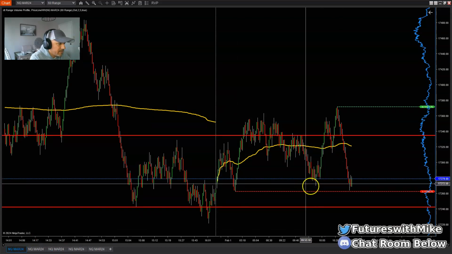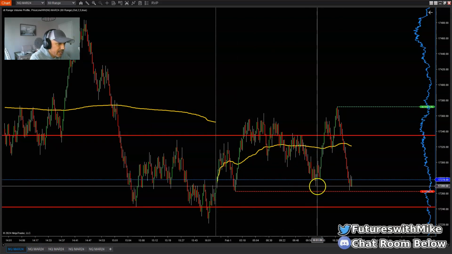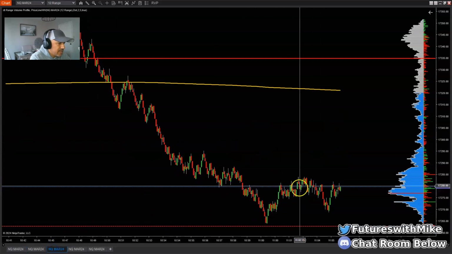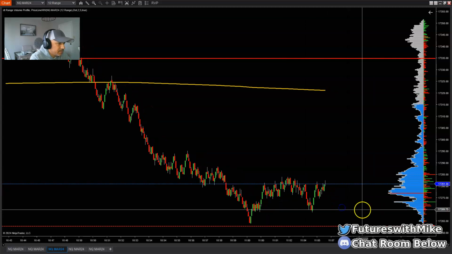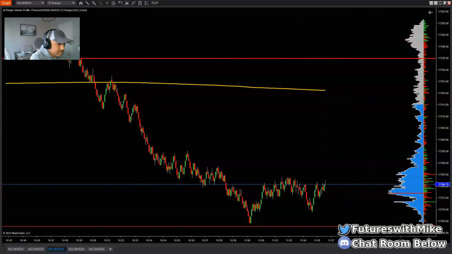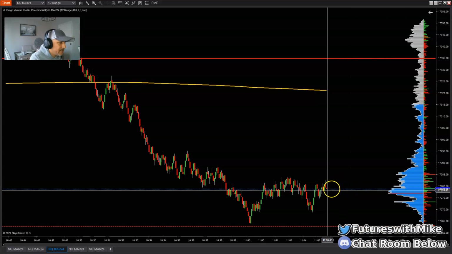We just broke the small area. We broke this area of structure right below here at 69.5. So let's see what happens. Is it going to swipe above this area here, reject it, and then maybe push a little lower? I'm going to be mindful. I'm going to watch this area.